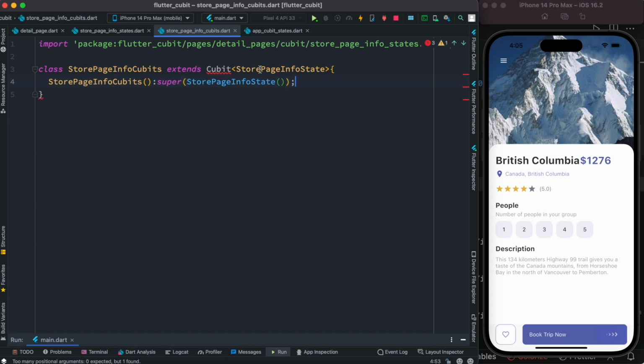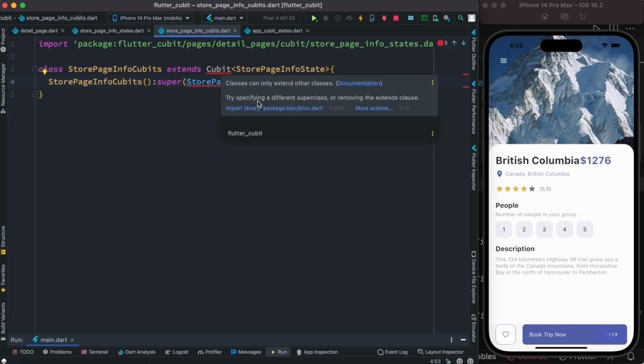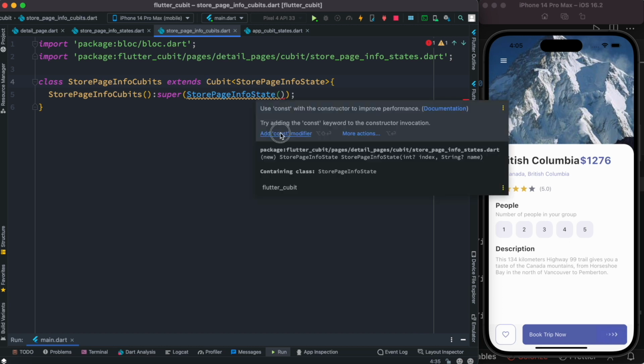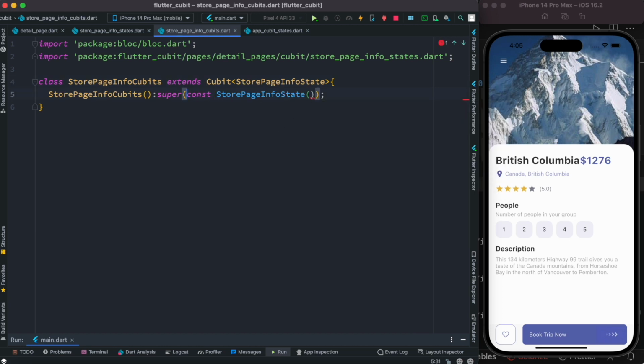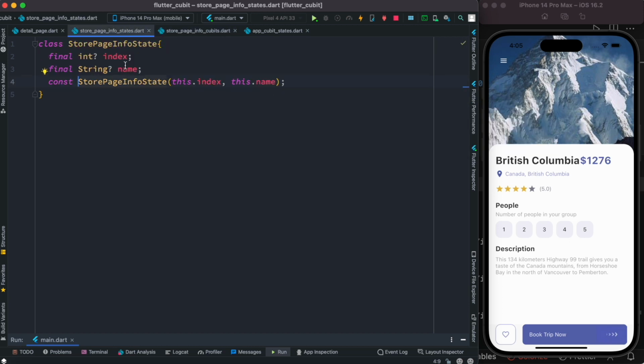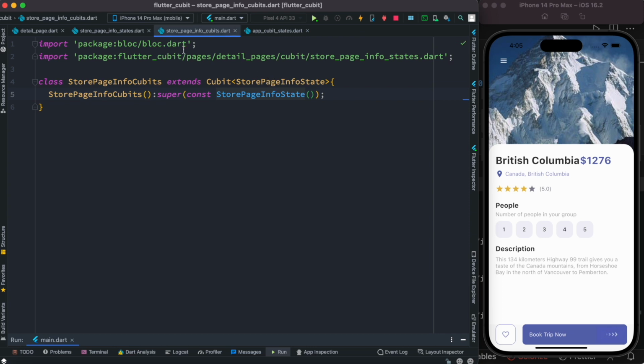All right, and if you don't pass anything, that should be okay. Let me see. Okay, over here it wants you to use a const modifier, and okay, so here, yes, it did say that we need this information over here. So let's see if we can put it like this, and then we come over here, the error should be gone.